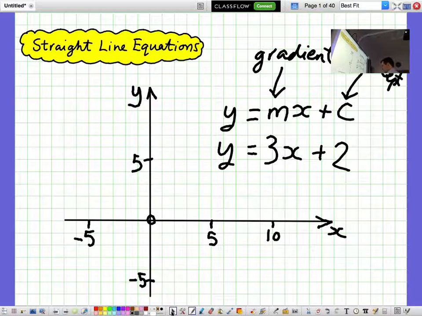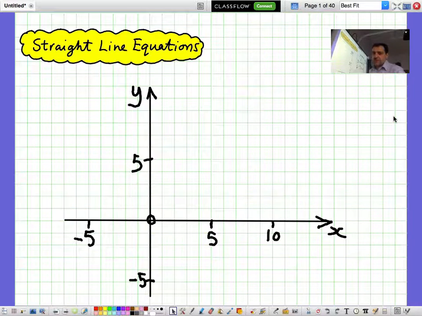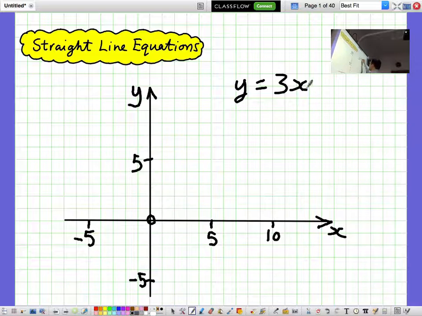So, for example, if I've got this one here, y equals 3x plus 2, let's just write that down again, y equals 3x plus 2. So there are my axes, x across, y vertically, scaled with some values. Don't have to draw in every value, just enough to give you a sense of how big everything is. Y equals 3x plus 2. Because of the plus 2 on the end, then I know that that graph is going to cut at 2 here. The intercept is 2.